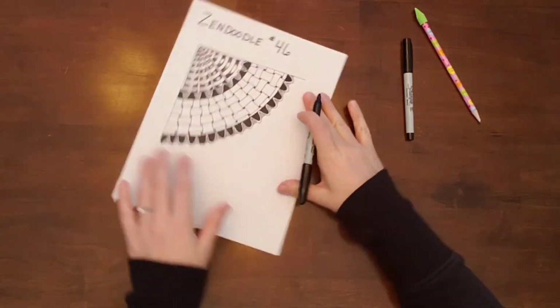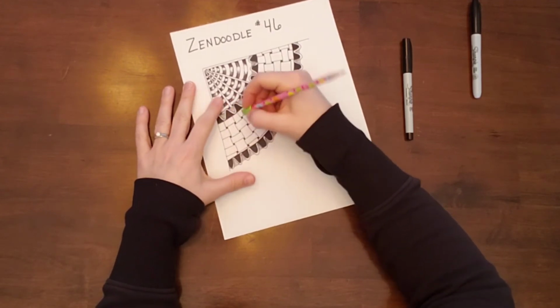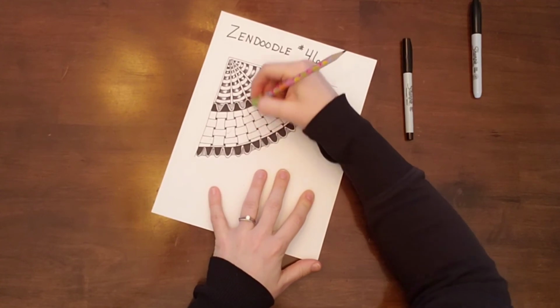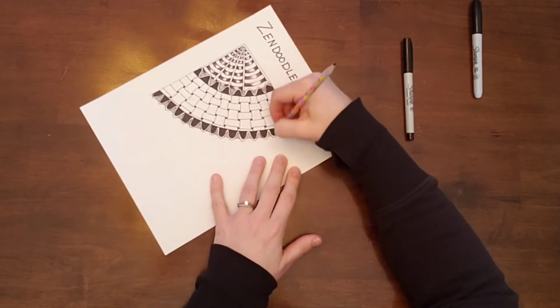So at this point, you can be completely finished if you don't wish to do any shading. I'm going to show you some shading techniques. I'm just going to first go through and erase all of my original pencil lines. They're very light, so it doesn't take much effort to erase them. It's just those little ray-type lines that I drew to the weave part.